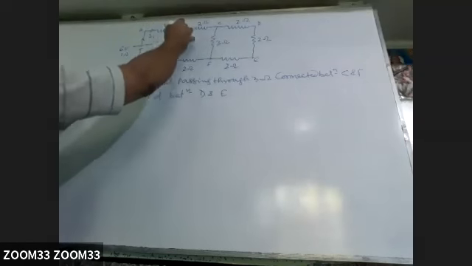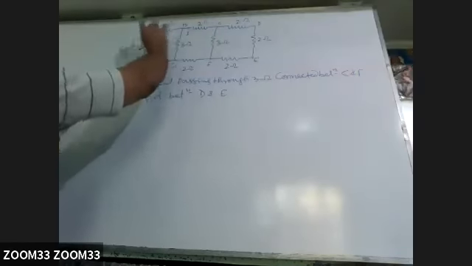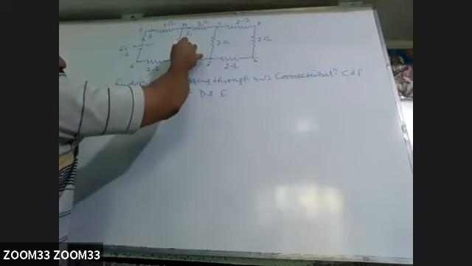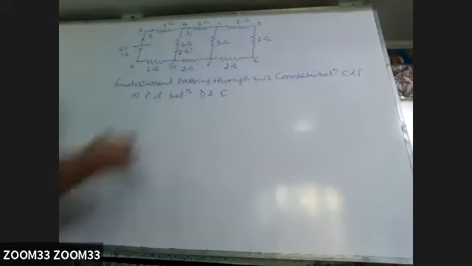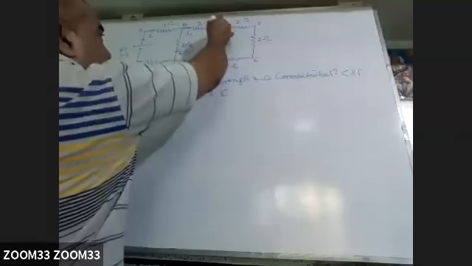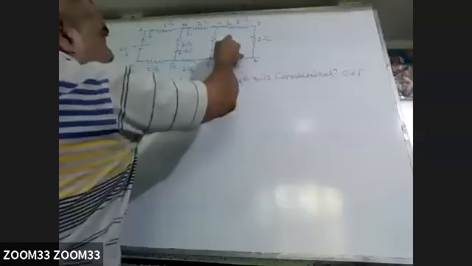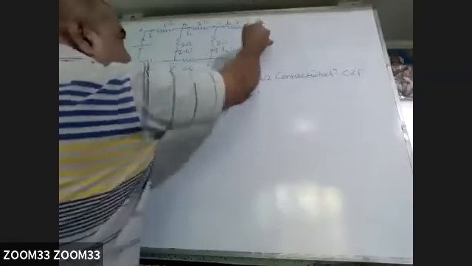One way is by using Kirchhoff's law. Current is starting from here. Suppose we have taken I, and I1 has gone this way. Naturally, I minus I1 goes this way. From here, suppose I2 has come this way. Naturally, I1 minus I2 will be this way. The same I2 is coming to this side. So you are asked this I1 minus I2, and then the potential difference between D and E.